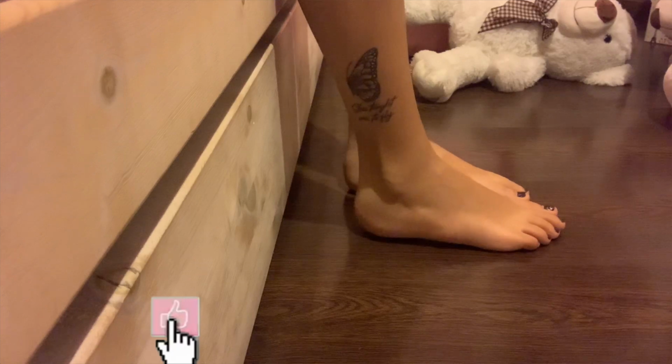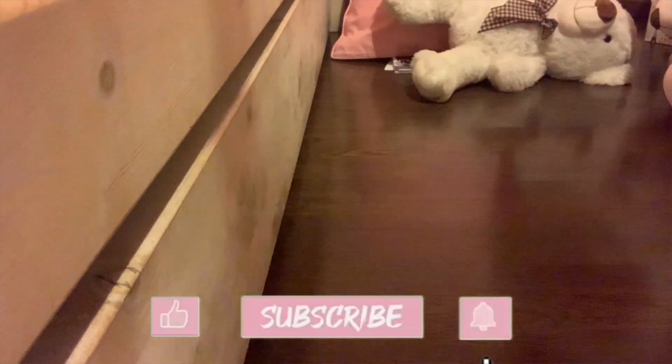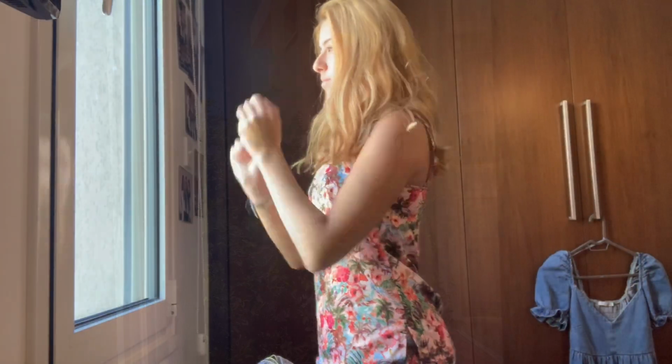So pretty much this routine is what I'm doing every day, how I'm getting ready for the day. The first thing that I'm doing in the mornings is to open my window. Sunshine, take a deep breath.